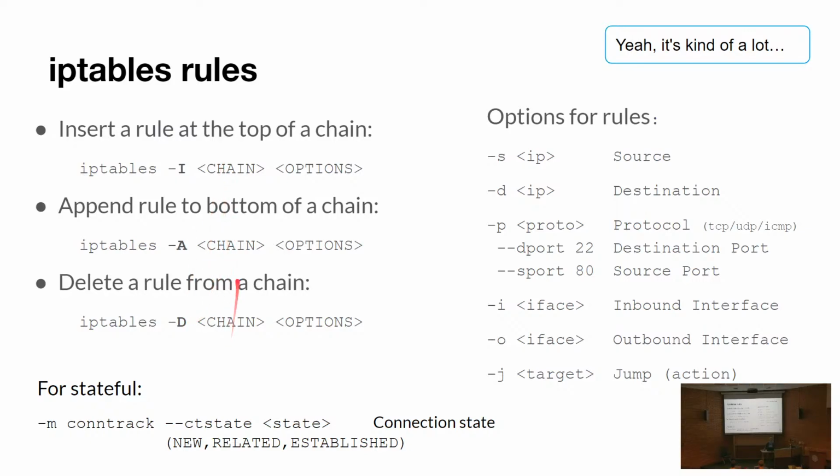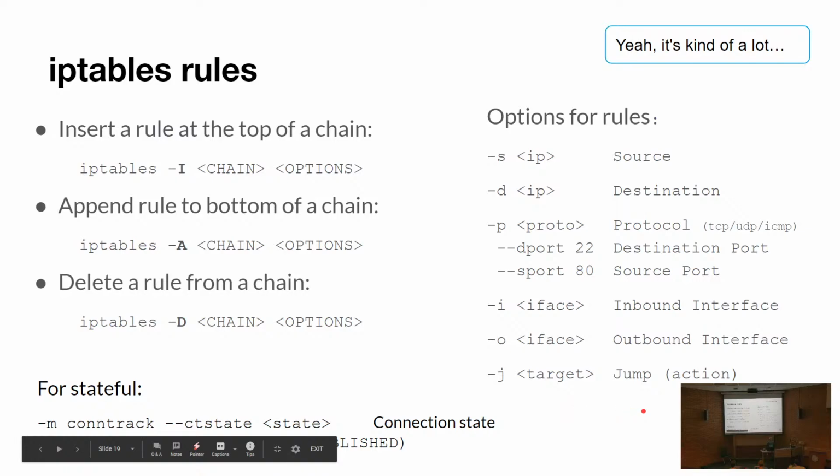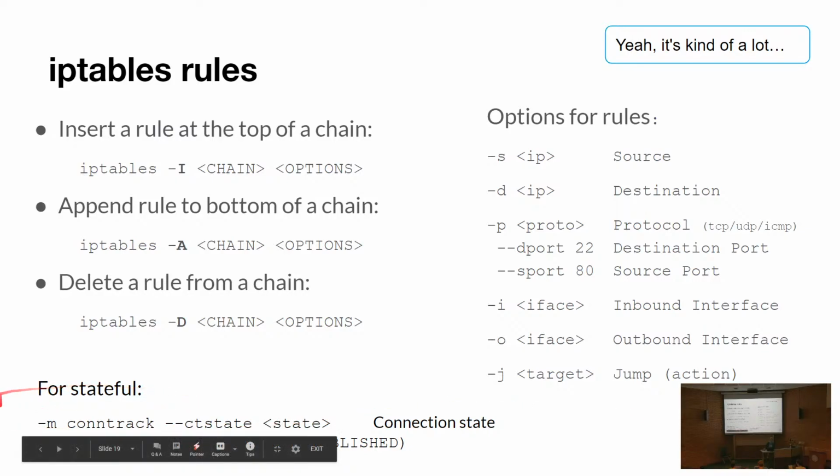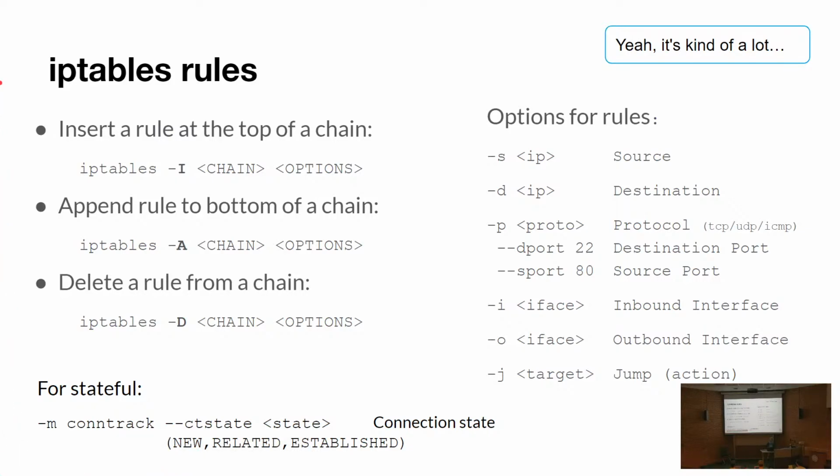Then you pick the chain that you want to do that to: the input chain, the output chain, the forward chain. Or if you're going a little bit more advanced, you can create your own chains to do some crazy complicated stuff. And then you fill in a bunch of options for what that rule is. These are some of the options for those rules, and we'll come back to that in a sec. And then iptables does support being a stateful firewall. So you have to add this whole long thing to make it actually process rules statefully and regard the connections.